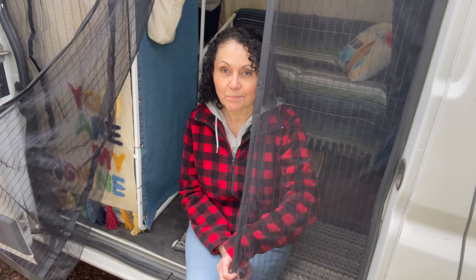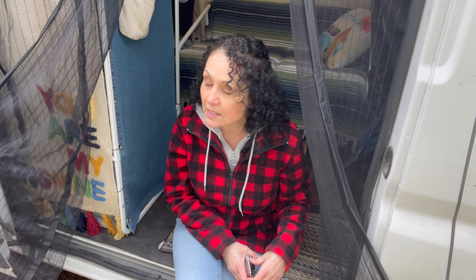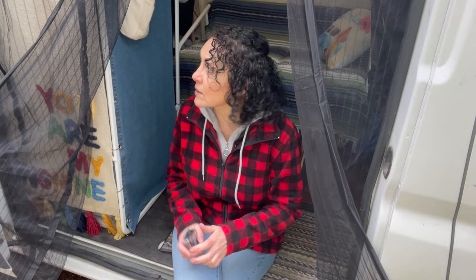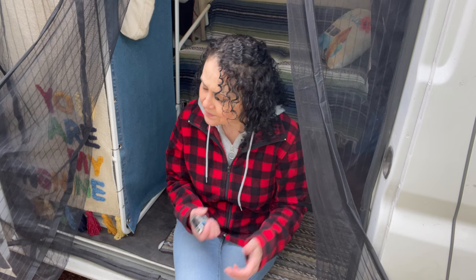So today I want to talk about these bug screens and how I made mine for the van. Now, if you have watched my van build series, you know that I'm a big fan of doing things myself and doing things as inexpensively as possible. There are a few things that I definitely splurged on in the van: the scope of my swivel seat, getting the heater put in and tied into the gas tank, the rear view camera, the max air fan, those sorts of things.